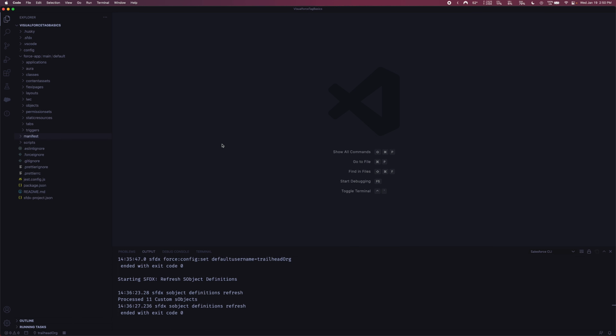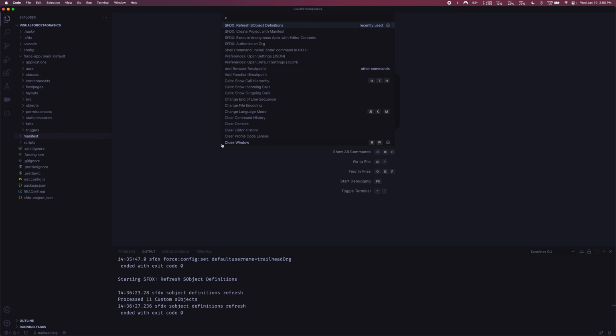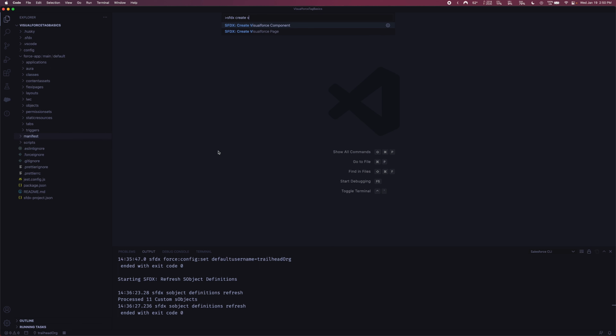So to start, let's open up our command palette by hitting Control-Shift-P if you're on Windows or Command-Shift-P if you're on a Mac. I'm going to type in the sfdx command, and we're going to look for one that lets us create a Visualforce page. I'll click on that.